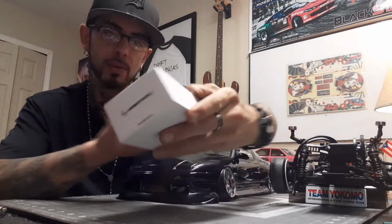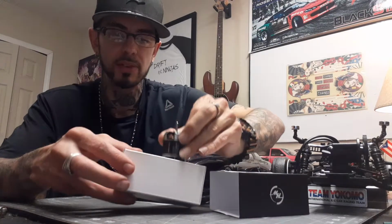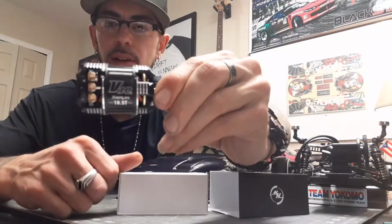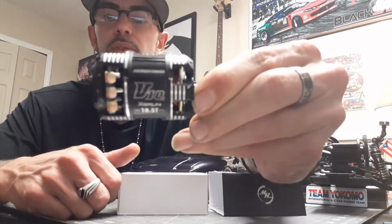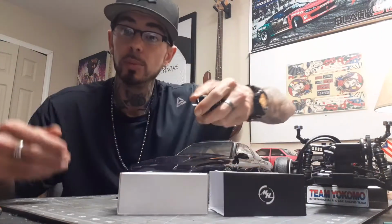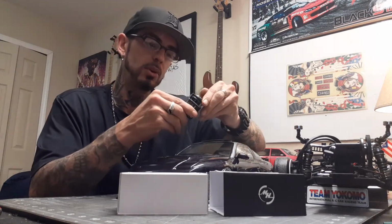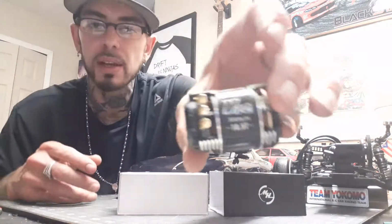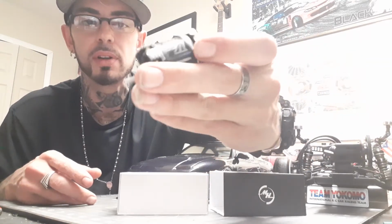Oh, wow. Oh, that's nice. New vents. Has bigger vents. I'll do some reading on it as well. Here's the motor. If we're in a backwards view, this says V10 G3 right now. I will be upgrading my camera and using this, but right now we're going off the Android. But if you guys can see, man, this is a great looking motor, 10.5 turn.